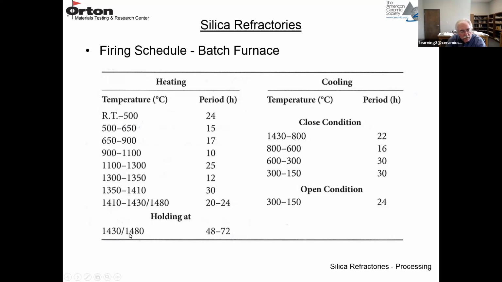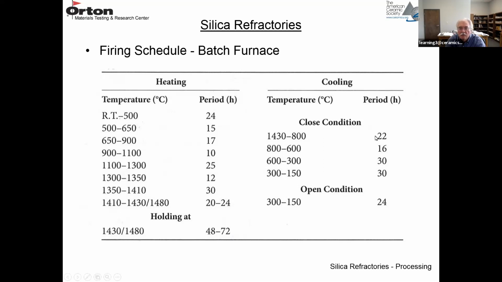And then when you reach temperature in this area of approaching 1500 degrees C, you can hold it for 2 or 3 more days to make sure you've converted the quartz. Now you have cristobalite and tridymite. And then when you cool it down, you have to cool it down slow because of the displacive transformation.